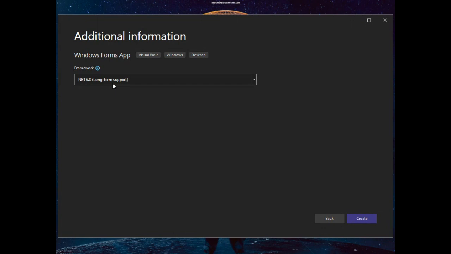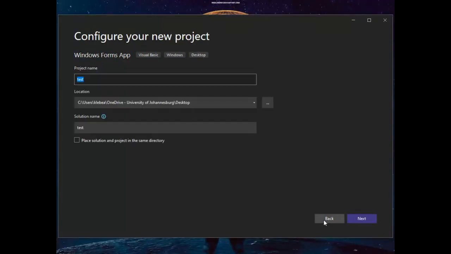The assistants are marking, some of them are marking from home, and they may have different versions of Visual Studios to what you have. So if they don't have 6.0 support on their devices, they will not be able to open your solution. What does that mean? It means if they can't open it, they can't mark it, you're not going to get any marks. Okay, so please do not use Windows Form app.